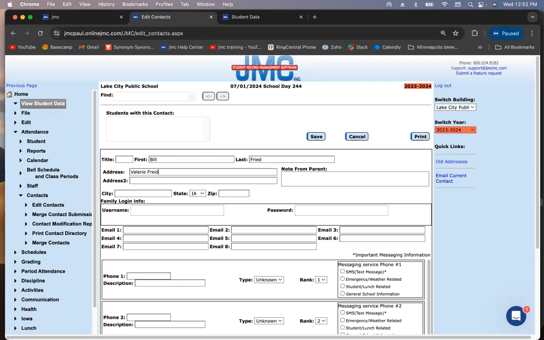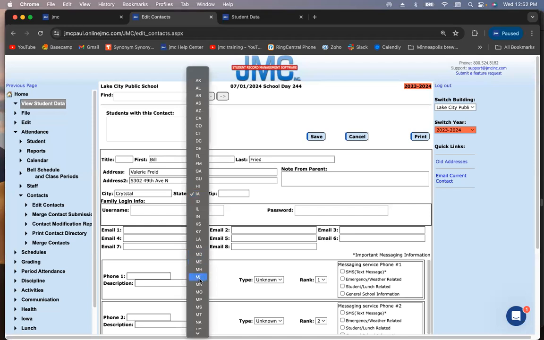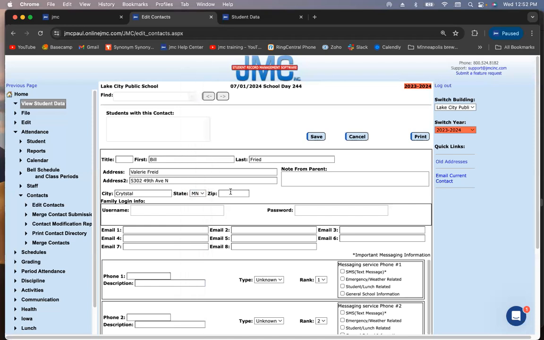I think my address when I lived with my parents was, it's been a long time, 5302 49th Avenue North, and that's in Crystal, Minnesota. I think it's 55429 if I remember correctly. That's wrong, it doesn't matter. So this is kind of cool because when it prints a label, it'll say Bill Freed on the top, Valerie Freed underneath, and here is the address line too.